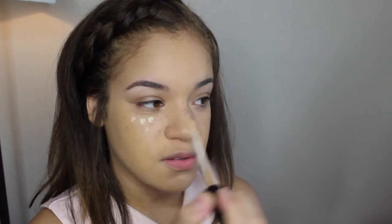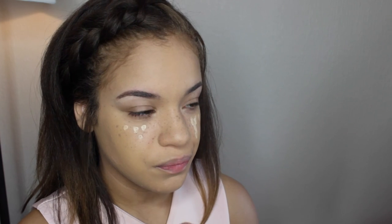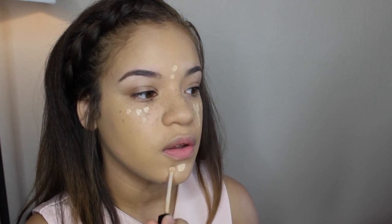Foundation has fully set. Doesn't take too long. Probably takes like 2 minutes or so, maybe even less. I'm just going to be going in with some concealer, and for that I'm going to be using Maybelline Fit Me Concealer in the shade 20 Sand. And I'm not going to be doing heavy concealing or anything like that because I don't have a lot of time to do that for the most part. But just when I want to cover some dark circles and conceal some of my face, I like to use some of this. I just like to do a few dots of it. Nothing too crazy.